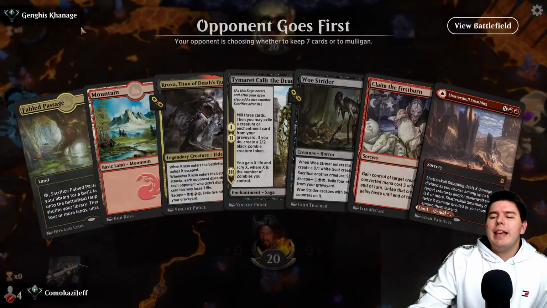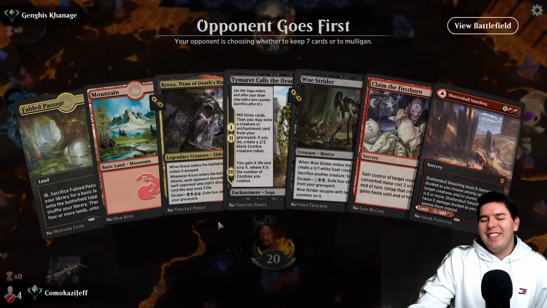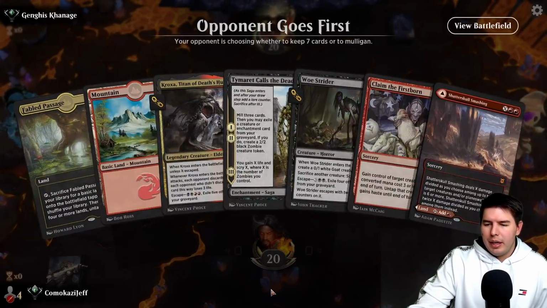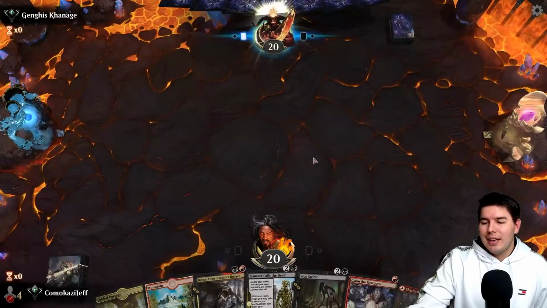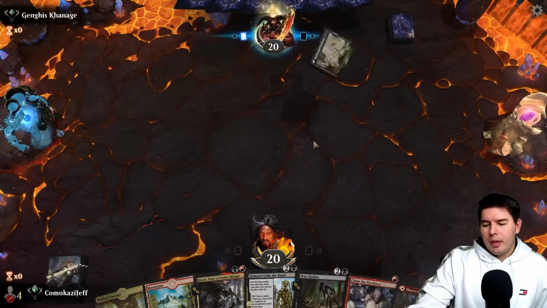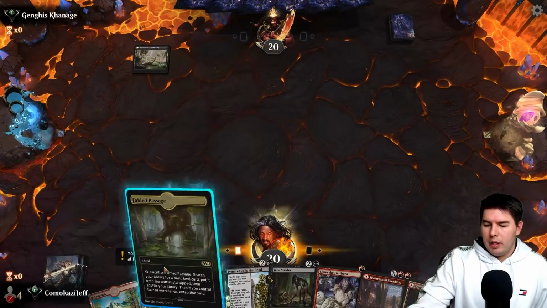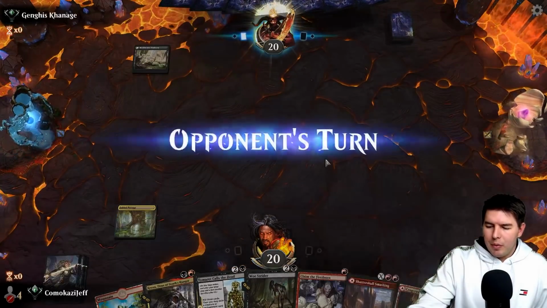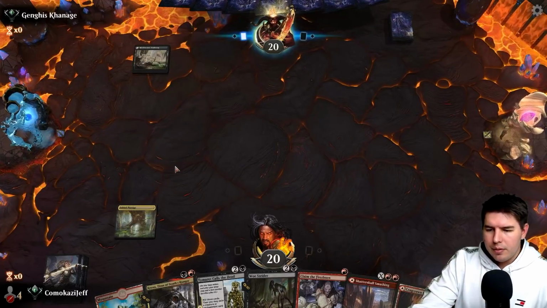All right, up against Genghis Khanage. I like that. And pretty sweet stuff. I like it. Decent hand. 3 lands, 2 colors. It's a keep. Somewhat of a curve. Definitely gotta go grab the black mana though. Not really wanting to find more red sources at the moment. Got plenty of those.